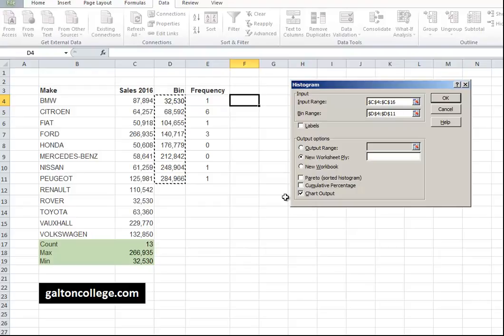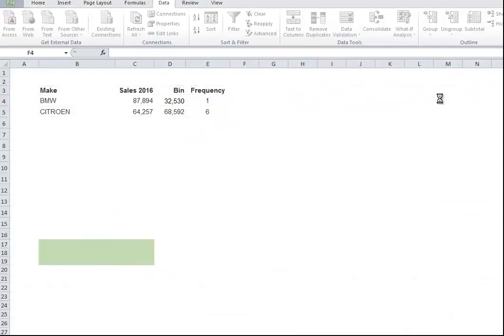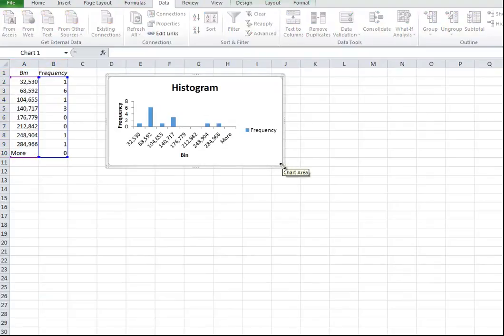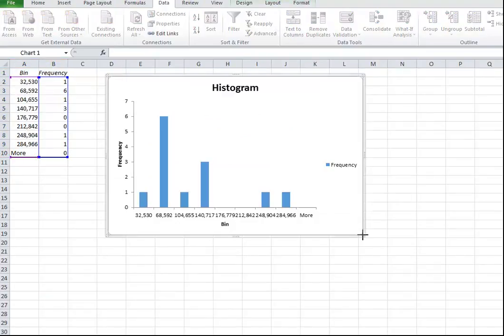And we're going to have a new worksheet. We'll open it in a new worksheet, and we'll get the chart to see what it looks like. It won't look very impressive because we haven't got a lot of data, but let's see what it does look like. So we click OK here, and there we go. I said it wasn't very impressive, and as you can see, I was not joking.